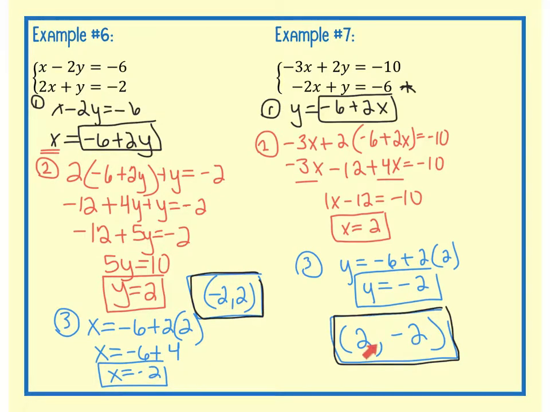Okay, hopefully you got 2, -2, and I know that these look related, they're not. Okay, so I chose to solve this bottom one for y since the y had a 1 in front of it. So when I moved the 2x over, I got positive 2x. Then I substituted this into the other equation in place of y since that's the variable I know. Distributed, combined like terms, added 12 to both sides. Once I solved for x, I went back up here and I plugged it into this number. So I got -6 plus 2 times 2. I got y equals -2, and here's my answer.